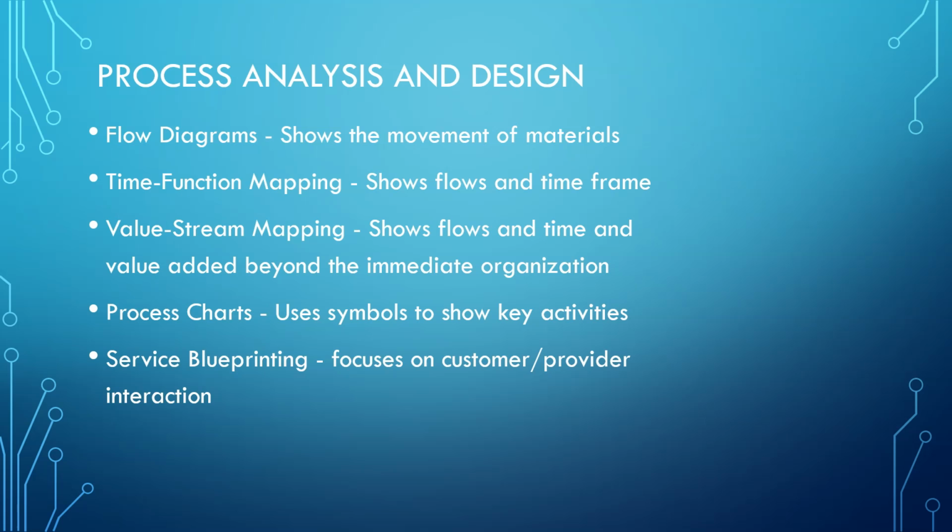The flow diagram shows the movement of material. The time function mapping shows flows and time frame. The value stream mapping shows flows and time and value added beyond the immediate organization. The process charts use symbols to show key activities, and the service blueprinting focuses on customer provider interaction.